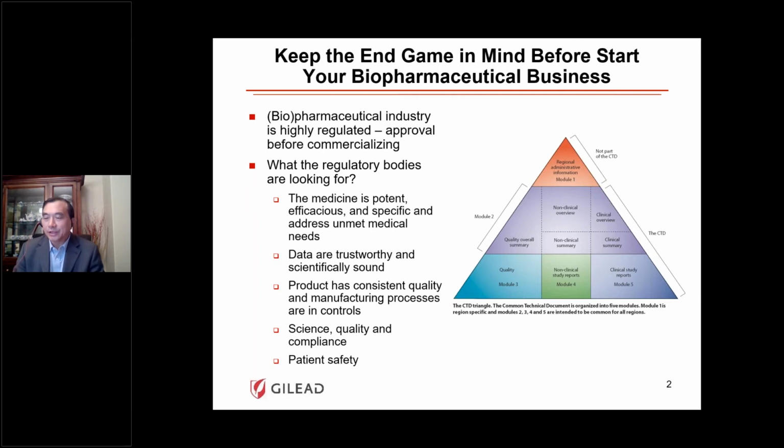In doing that, that is really showing the science, quality, and the compliance. The compliance is the portion we are possibly short on for many companies. We can explore this information a bit further either during the questions, or I can talk about it in the challenges section. So all in all, the regulators are looking for whether you can really maintain patient safety. That's the final target.